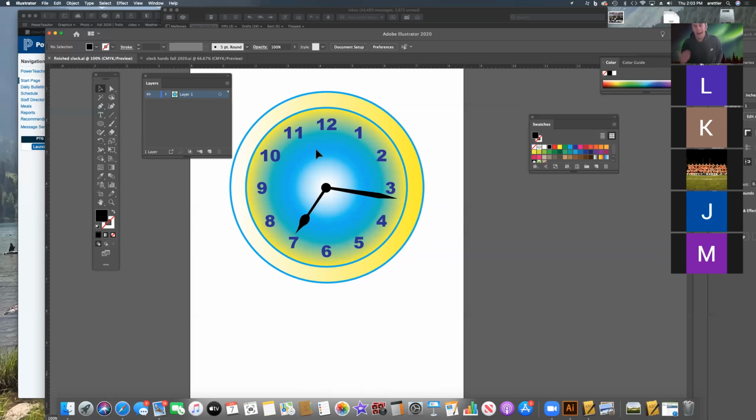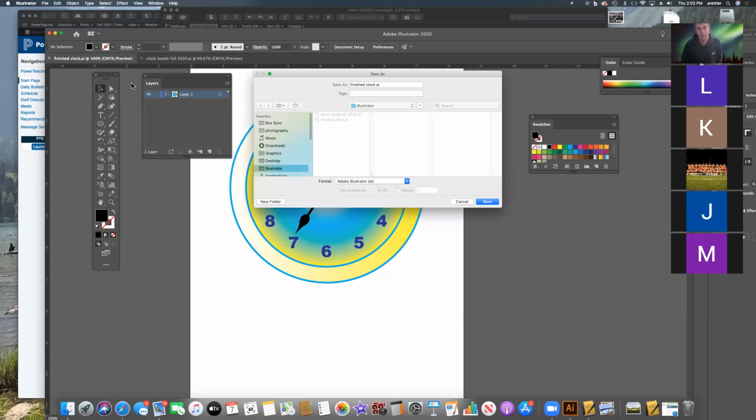That'll save it. However, does any of my customers have Illustrator? And if they do have Illustrator, why in the heck would they hire me? So we need to do File, Save As one more time. I'm going to then change the format right here. Now, anybody ever seen any of these other formats? You guys are so quiet. Okay, so we're going to save it as a PDF. So now I'm going to have a finished clock PDF. Save that.